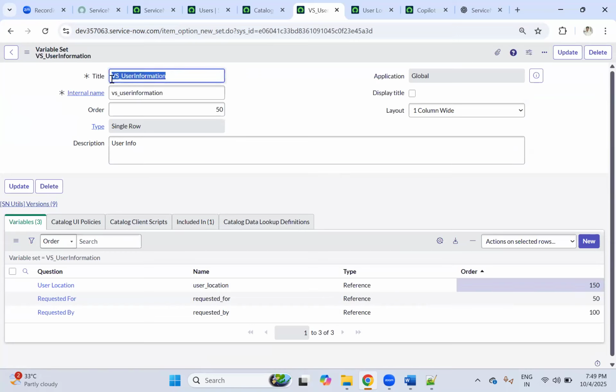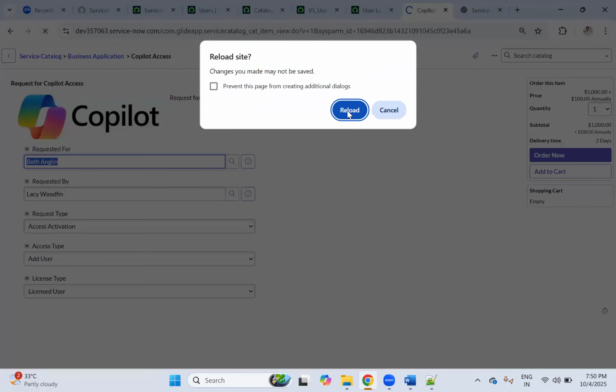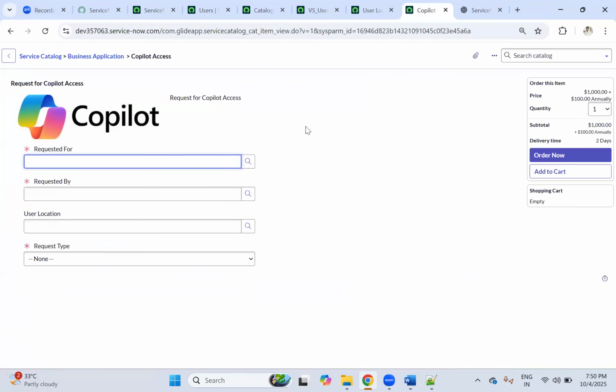First we have given the variable set order and the catalog level 50, but the variables inside, whatever order you want to follow, it will follow this one. So now let's refresh. If you see now, requested by location has come, correct.